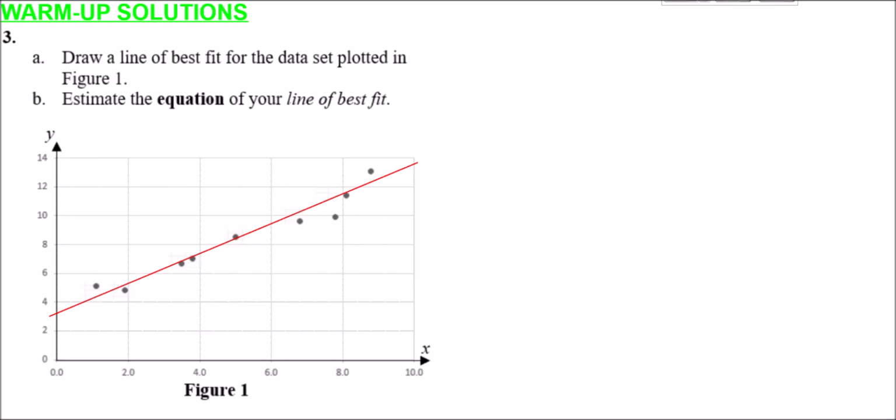So for me, we need to remember where it crosses the y-axis. That's the value of a constant. So for mine, I'm getting here that the intercept is 3.2. Okay, so I can just write that down. So the y-intercept equals 3.2. And to find the gradient, I just need to take 2 points on the graph. So if I take, well, I don't know, that point there, that looks fine to me.